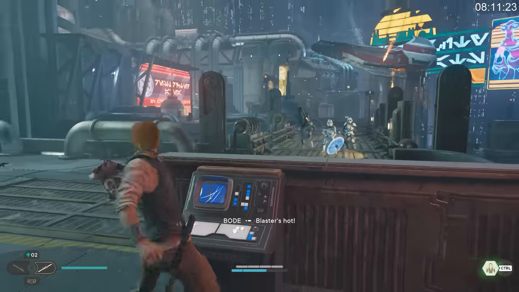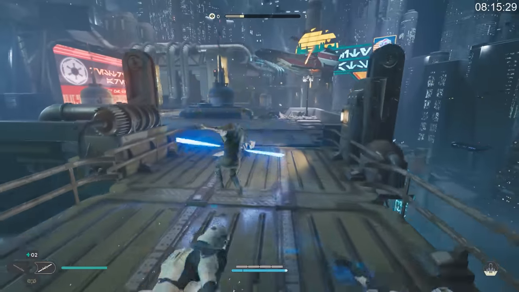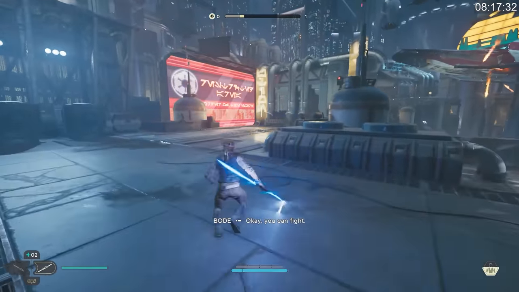This is where you get introduced to the companion mechanic. You can tell your companion, Bode here, to throw down a stun grenade.